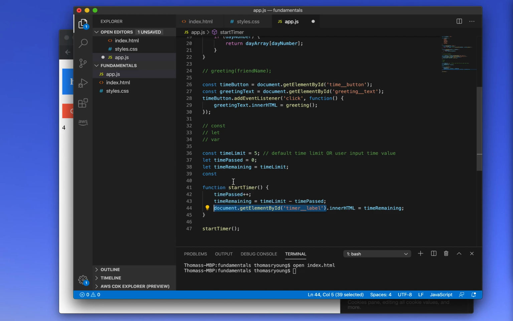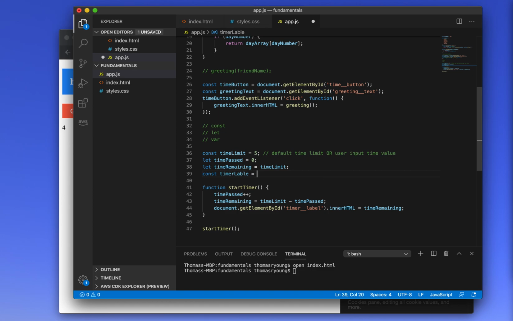So, whoops, I need to copy this piece here. Our timer label. So I've used camel case here. It's a little different here because this is a CSS class, and this is just some notation. We can get more into the particulars of why this is a nice way to write CSS class names later on, and as we style our stopwatch. So look out for that in future videos.